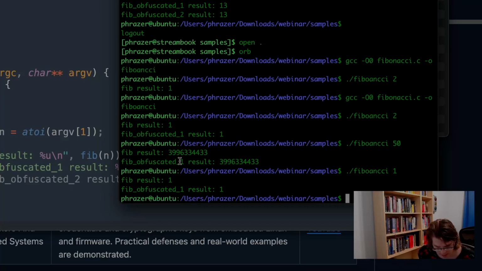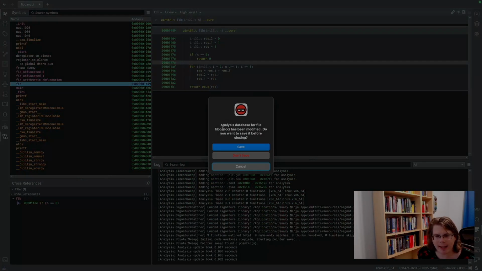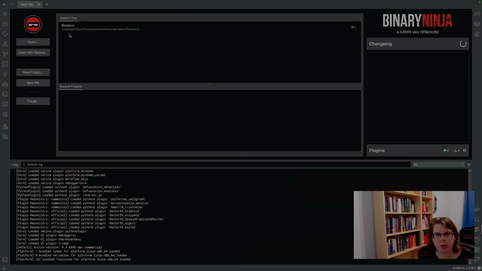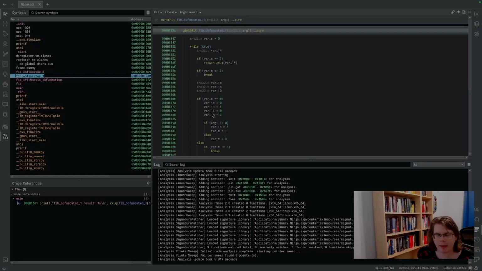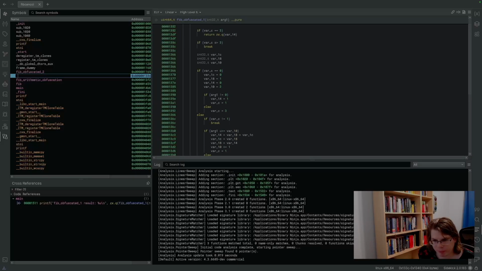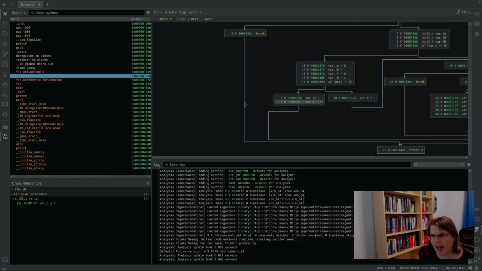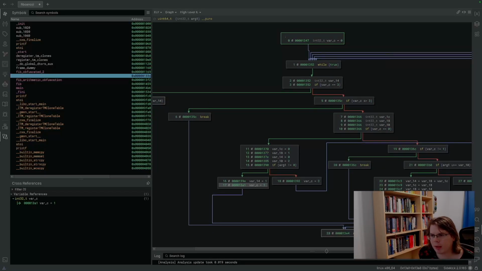And now, if we take this code, open it again in the binary, like this, and we go to this function fib obfuscated 1, we now see that if we take a look at the graph, we don't easily see what's computed in which order.